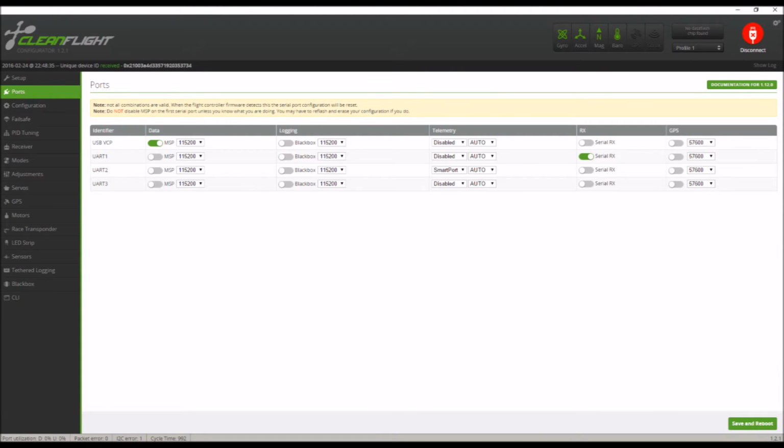Now on this page we see the ports. On the first one you have USB VCP and MSP is selected. Leave that there, that's so it can communicate with Cleanflight. The second one is UART1. MSP may be enabled. You want to disable that, and then seeing as I'm using an SBus receiver, you want to select Serial RX. That way your receiver can communicate with your flight controller through the SBus port. If you're using CPPM, it's not going to matter, but I'm using an X8R, so I'm using SBus.